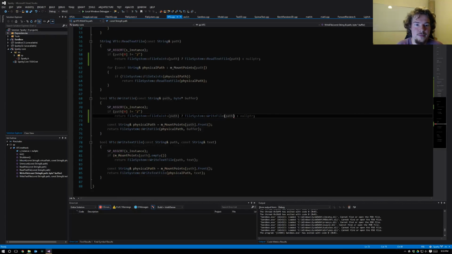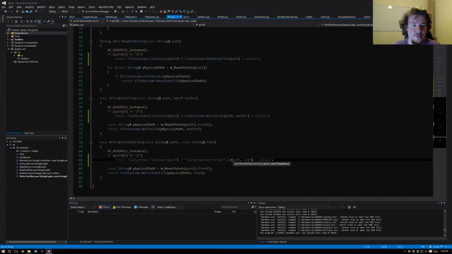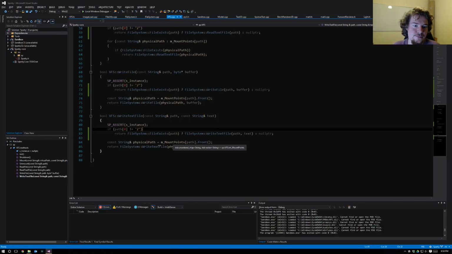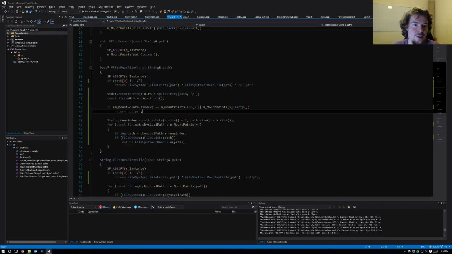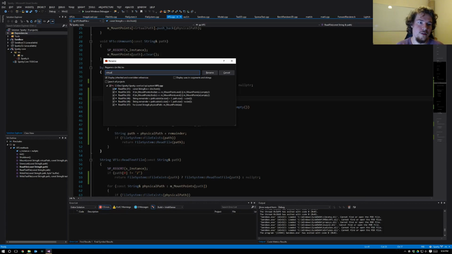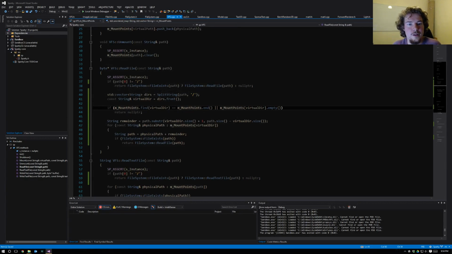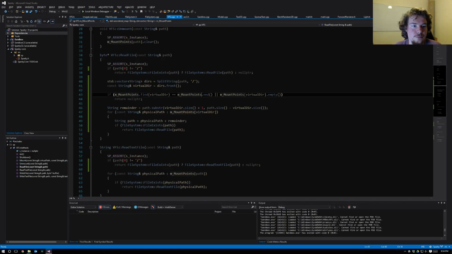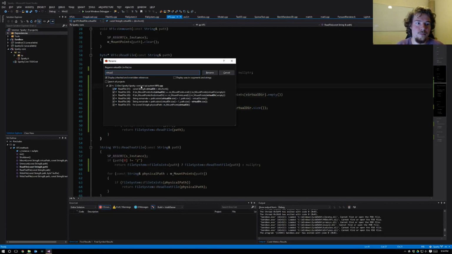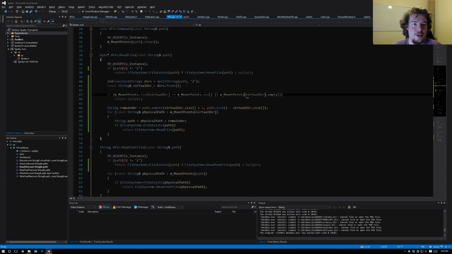And then write text files is also going to be the same. Okay, and then this stuff, so splitting it into directories, getting the first directory. So I guess I'll call this virtual directory. I can't call it virtual, can I? That's a keyword.